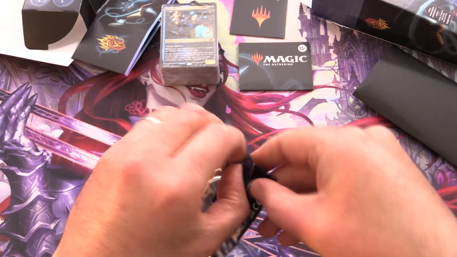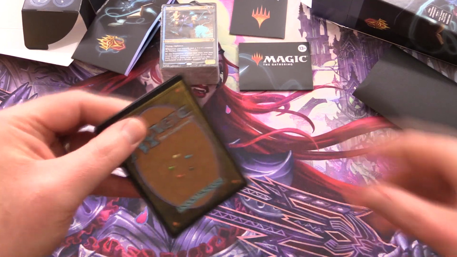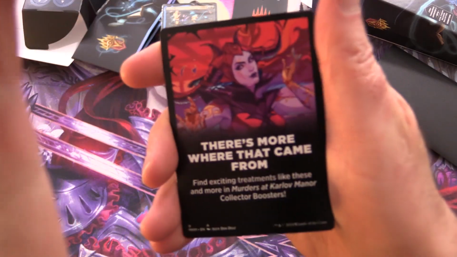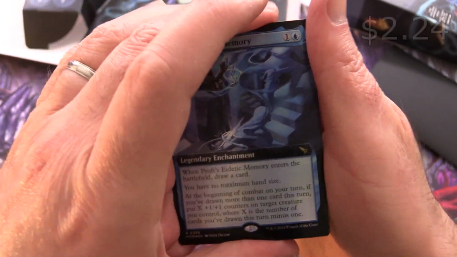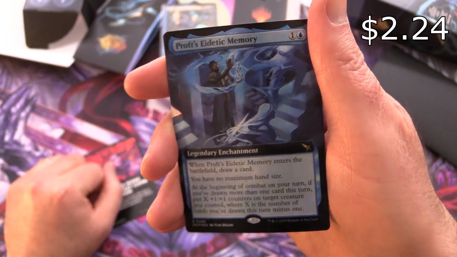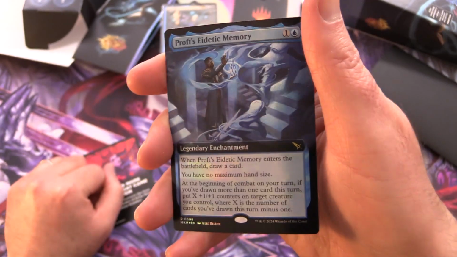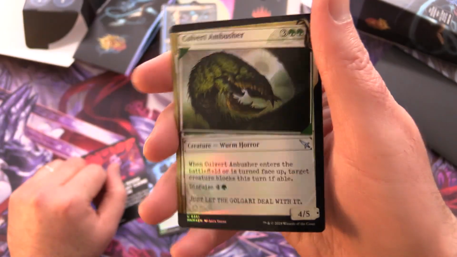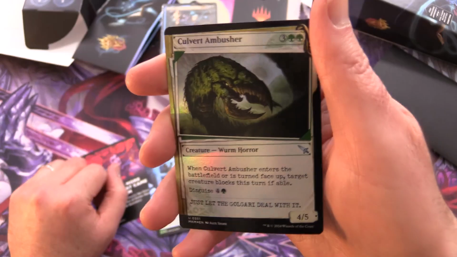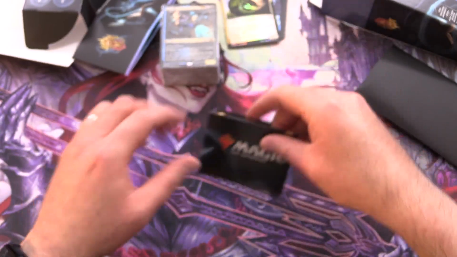Actually, there is no pull tab. I thought there might have been. So we have 3 cards here, one of which is an ad card. There's more where that came from. And we get a foil borderless Prof's Idyllic Memory. Actually, I think they call this style extended art. And we have a Covert Ambusher. No invisible ink on that one. That's another special effect on some of these cards.